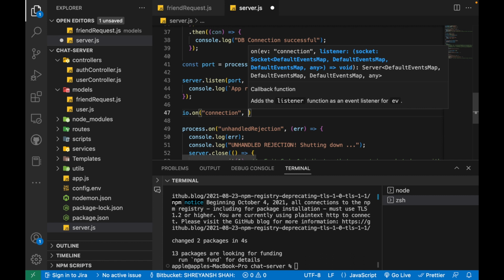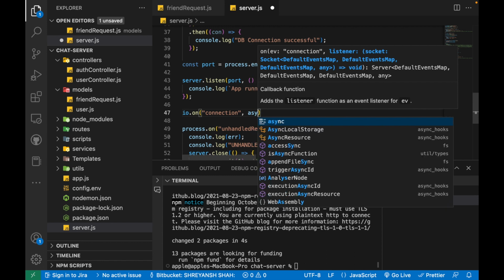You can visualize it like this. We have a server which is running on a remote machine. Then we have multiple users using our client side application. When you log into the application, you will send a request to our server in order to connect to it with a real-time connection, using socket.io. Whenever that happens, this event will be fired, and we can listen to that using this io.on connection. That's it. It's very simple.